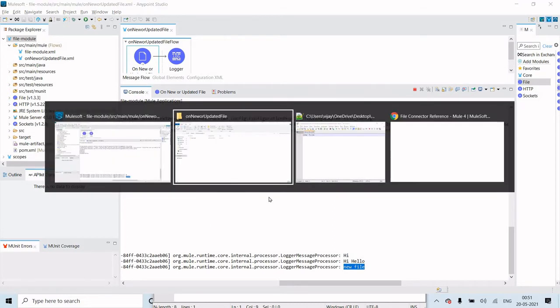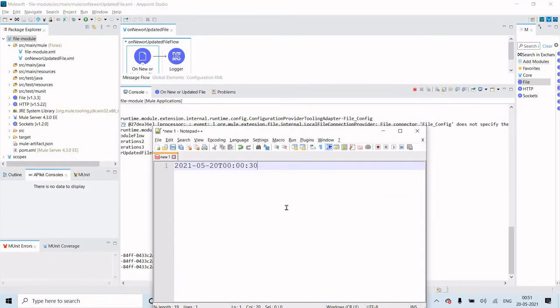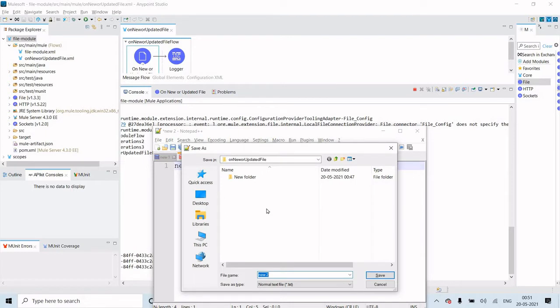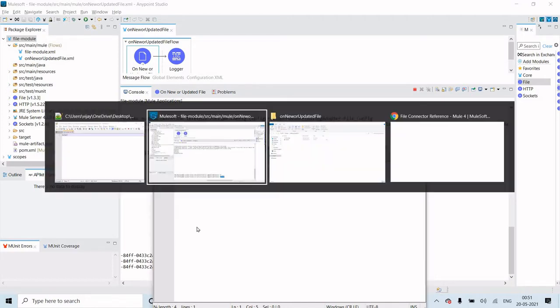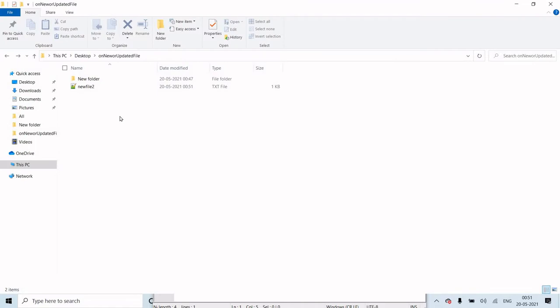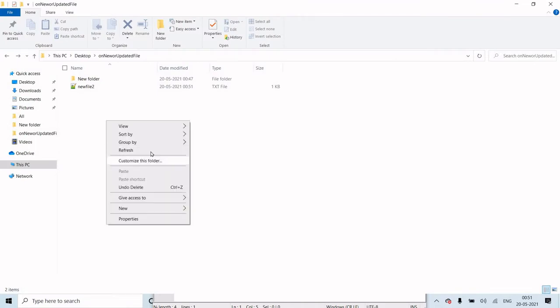So this way, every time you create a file, it becomes a new file for that directory. Let me type something like new 2. I'll put the name as new file 2. When it is done with the processing, it will delete that.